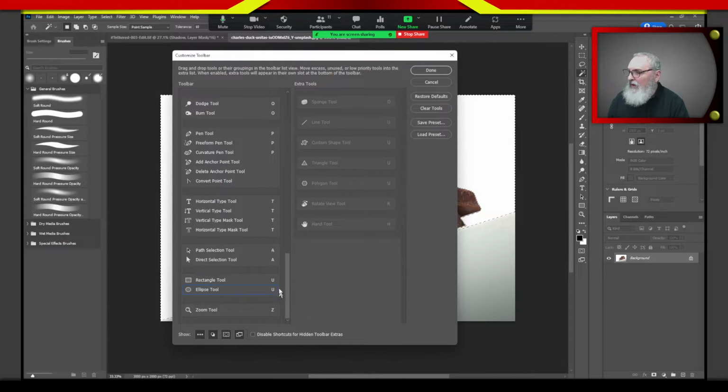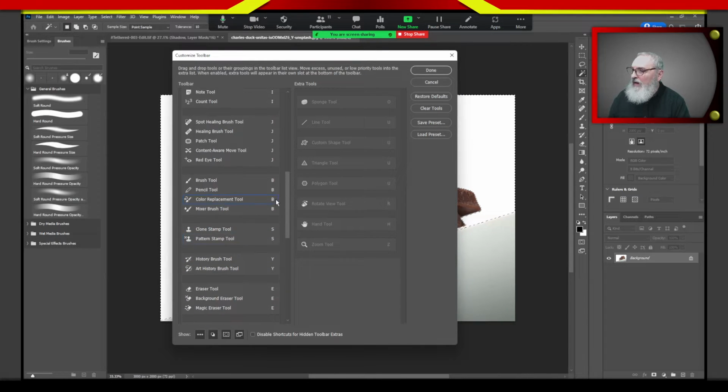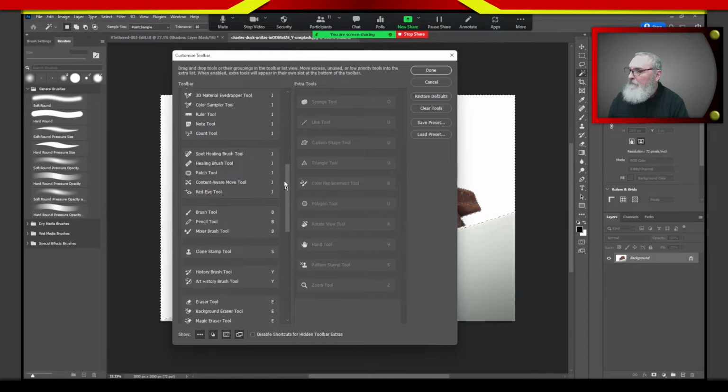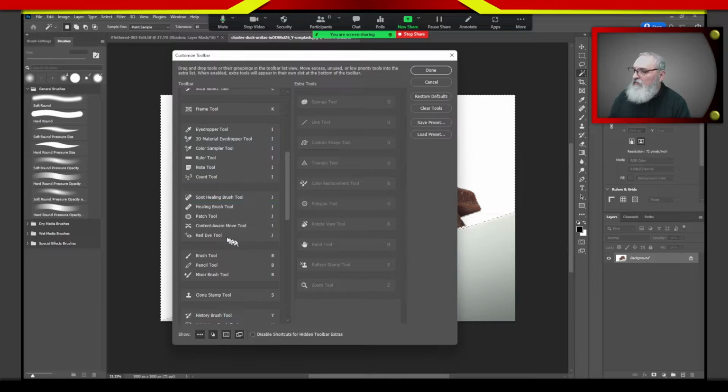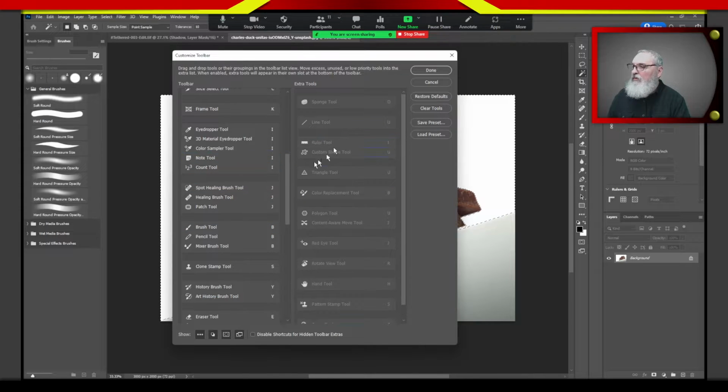The hand tool, I don't use. The zoom tool, I don't use. I don't use the pattern stamp. I don't use color replacement. I don't use red eye. So just click and drag whatever you don't need, and if it's not there, just drag it back.